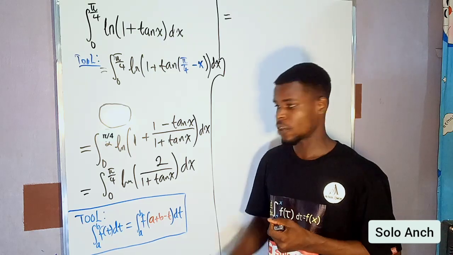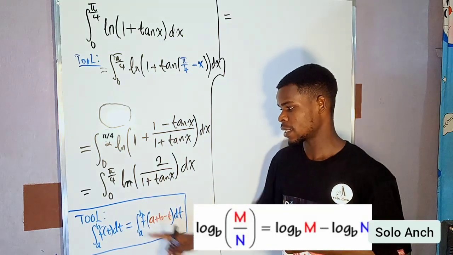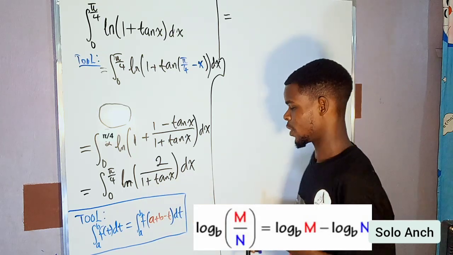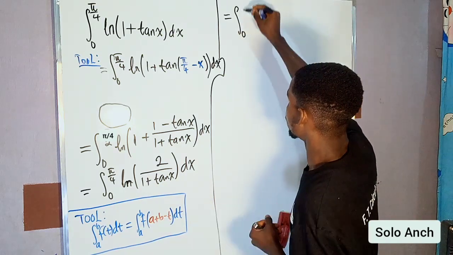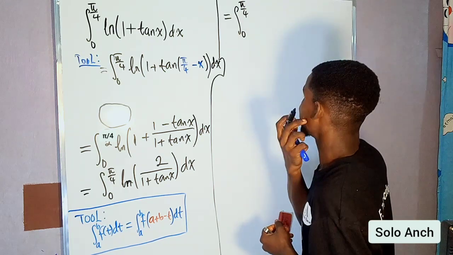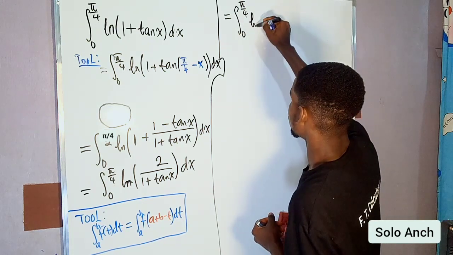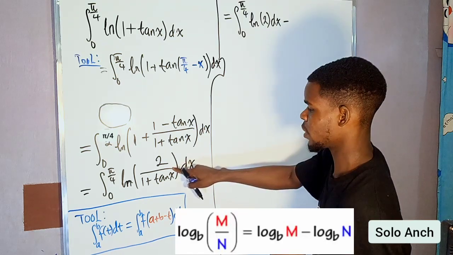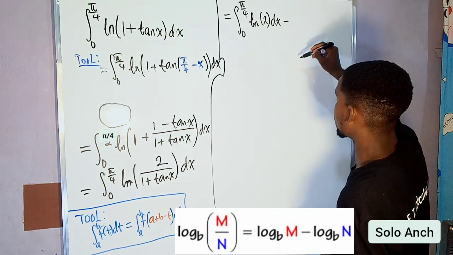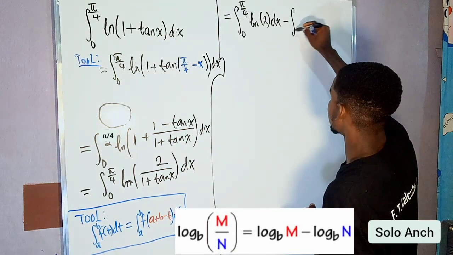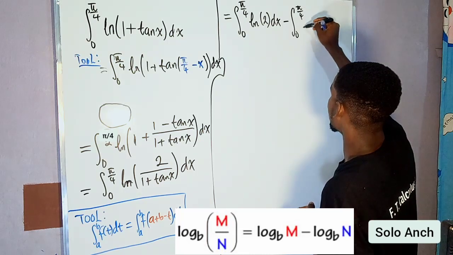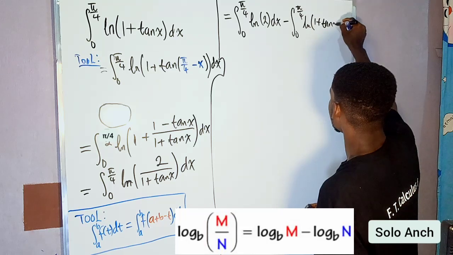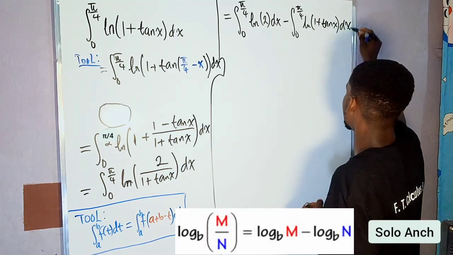We're using the property of the natural logarithm. We're going to rewrite this as the logarithm of 2 minus the logarithm of the denominator. That's built into the laws of logarithms. So that will mean we're going to have the integral from 0 to pi over 4 of, let's split this into 2 at the same time, the natural logarithm of 2, and then I put the dx right here. Then minus, the minus is because of this division that is happening in the logarithm. That will be the integral from 0 to pi over 4 of the natural logarithm of the denominator, which is 1 plus the tangent of x. Good, and then we put the dx right there.